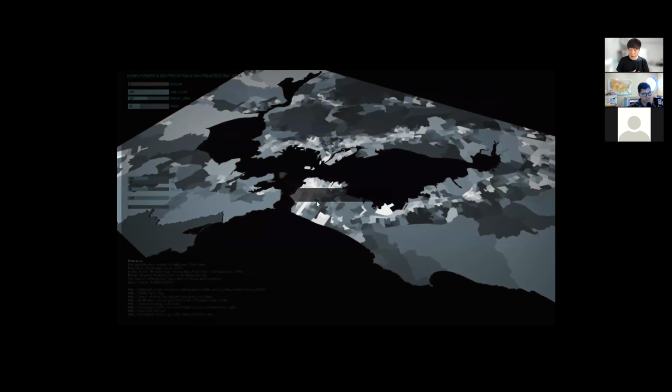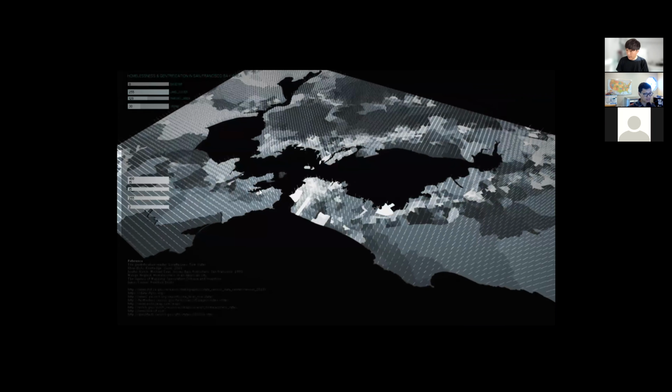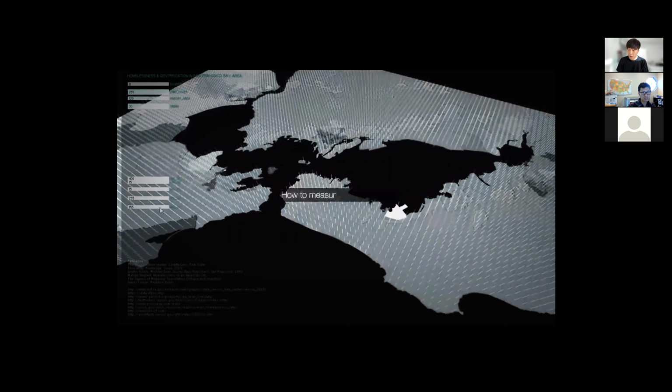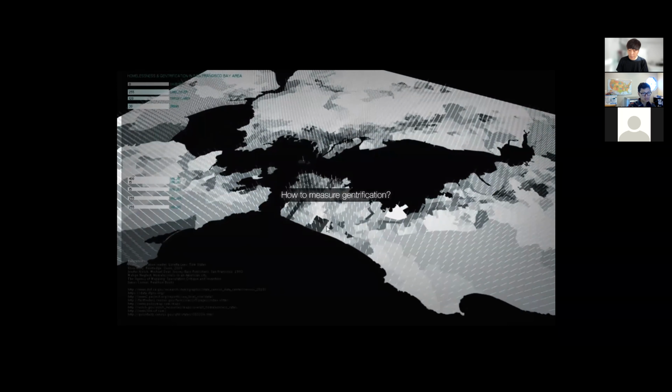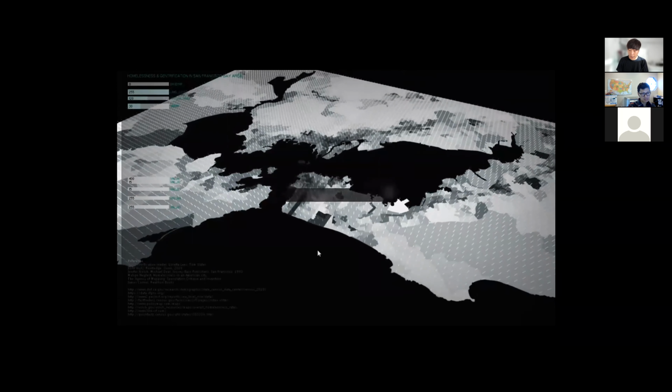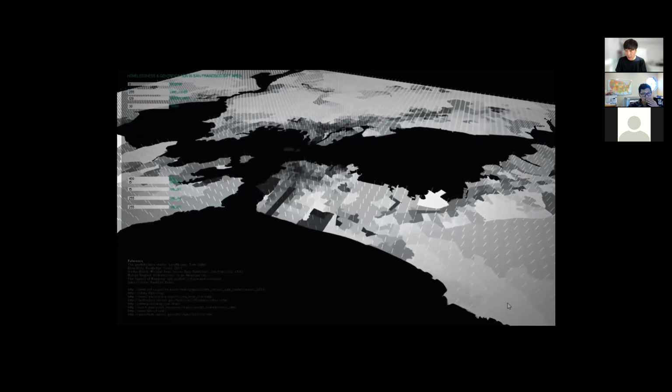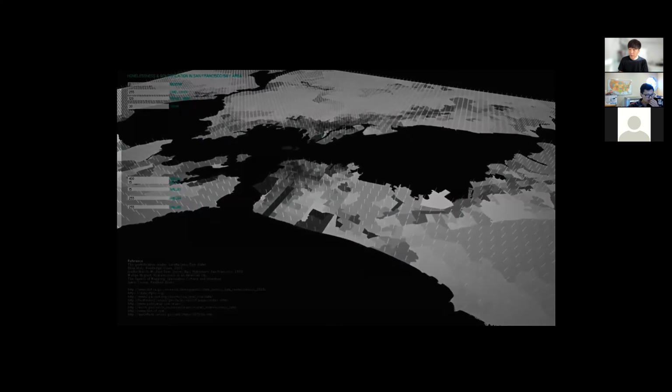Based on the properties of the land, I'm trying to understand how the city evolved, and how the existing buildings and existing research have something to do with this kind of land research.